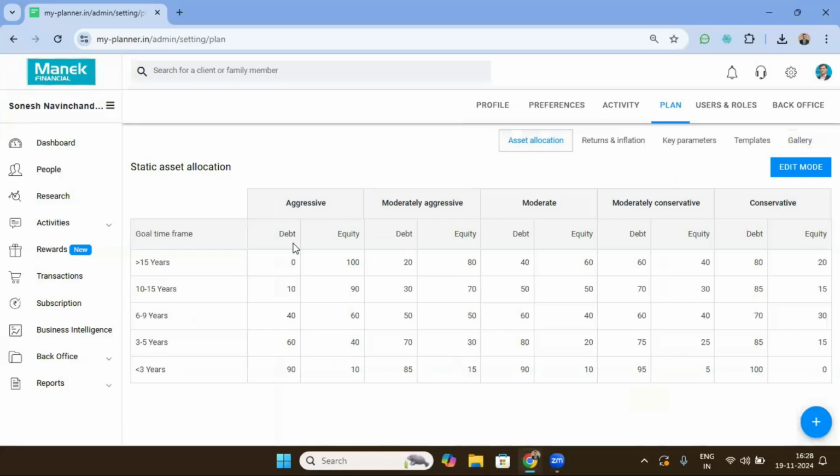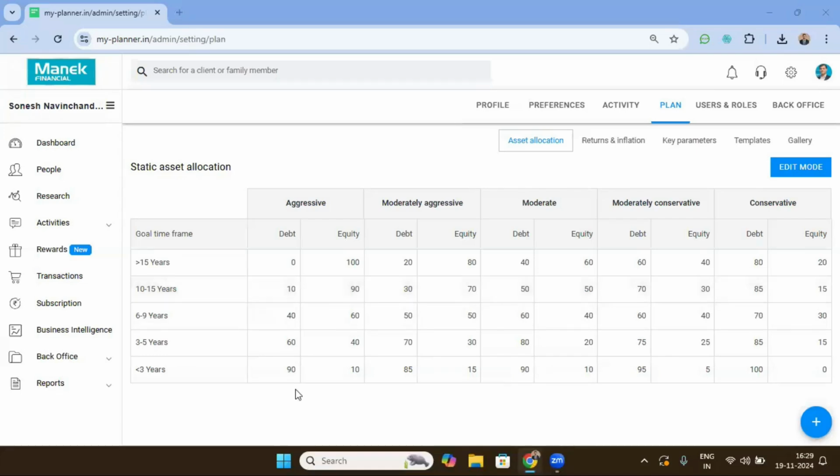Then comes asset allocation. In the asset allocation, what we are essentially doing is, let's say you have done a risk profiling of the client, and you categorize one client as aggressive and another client as conservative. Based on that and the tenure of the goal, let's say the goal is 10 years away, the system automatically sees the risk profile of the client and how far the goal is. Based on that, it will assign the right asset allocation for that particular goal. So this is the default setting. Even though I'm emphasizing that this is default, for a particular goal or particular section, you can always change it individually as well.